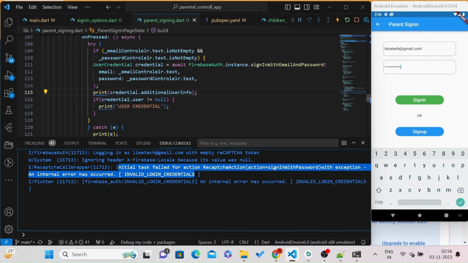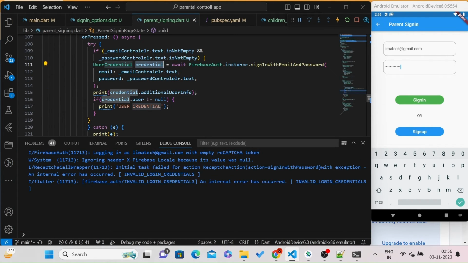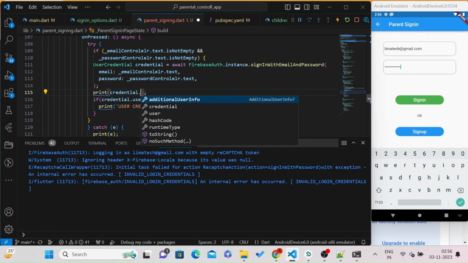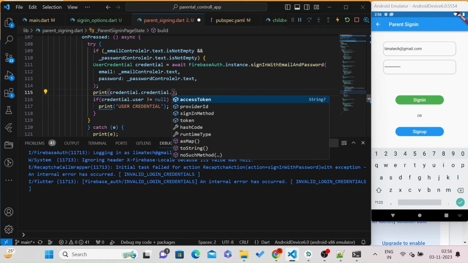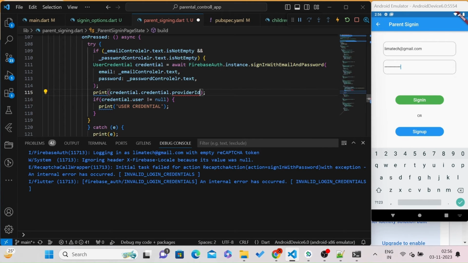Do we have any kind of code that can say that we are getting invalid credential? Go to the credential and check access token or provider ID or anything. So I'm going to check whether this provider ID is available or not, and save it.